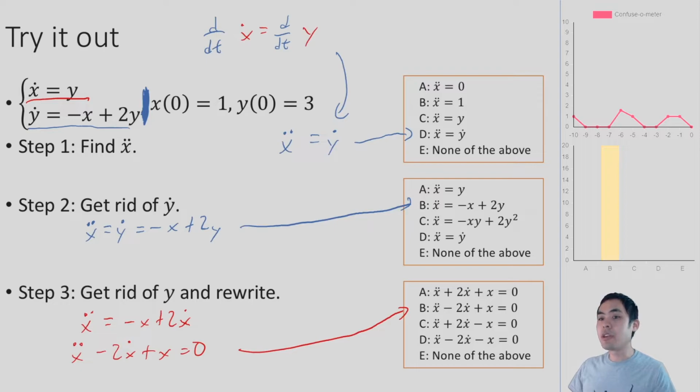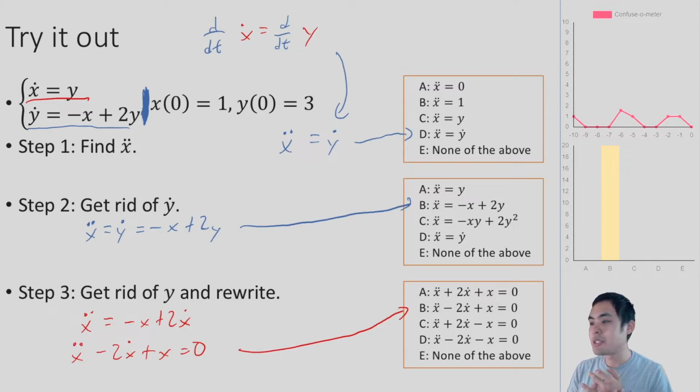Okay, so all we've done here is normally whenever you're trying to solve a system of equations, you have to substitute to get rid of one of the variables, right? In this particular case, it's a little bit harder because you have to get rid of the variable's derivative first and then get rid of the variable. But at the end, we've gotten rid of y and all its derivatives, and we're just left with x double dot minus 2x dot plus x is equal to 0.